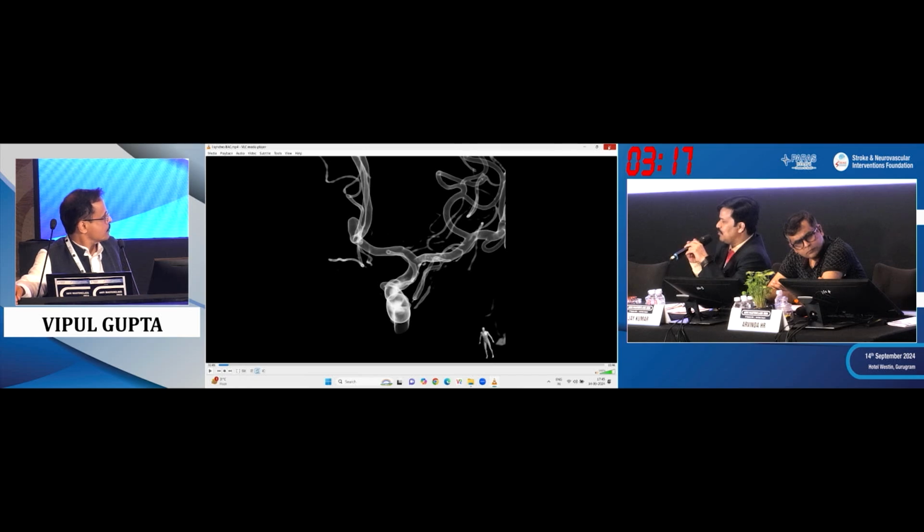What we do is take at least more than 50% of the pusher wire outside, because many a time there is a microfilament which might be in contact with the detachment mechanism. So after taking out at least 50%, then slowly go back with that, because if some microfibril has come into the microcatheter tip, it can be pushed again.